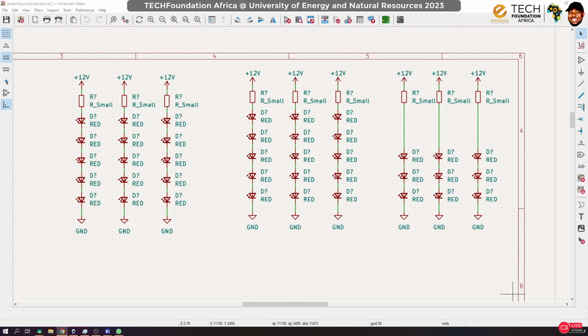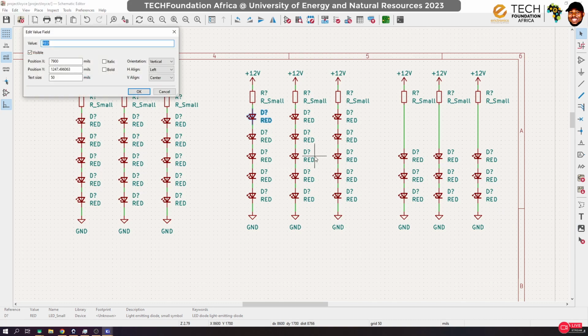Okay, so yeah, great. Now I'm going to do a few housekeeping stuff. Okay, so this is supposed to be for red, and you see that I duplicated them for this. I wish there was a way to change all these names at once. Okay, so I'm going to do this for amber.